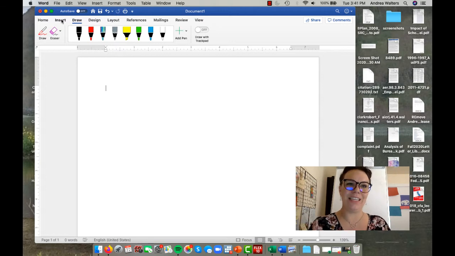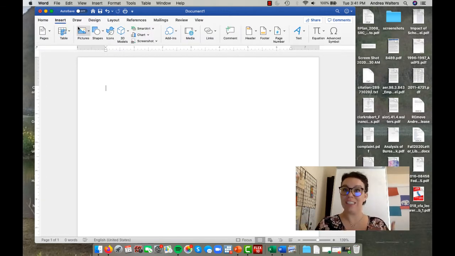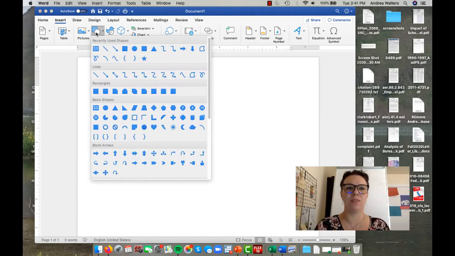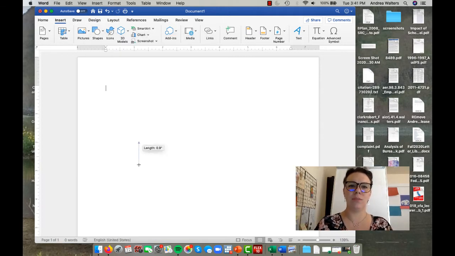What I find to be the easiest way to generate a graph that looks clean is to use Insert, and then over here in this Insert menu to select Shapes. And there's a lot of shapes you can choose here. I use a lot of just the straight line and the arrow. You can also draw a line, which will be useful for some curved shapes and that kind of thing. But we'll start here with just a simple supply and demand graph or a production possibilities frontier.